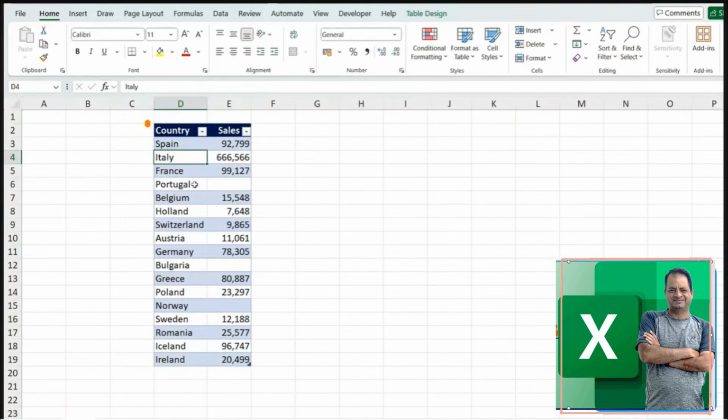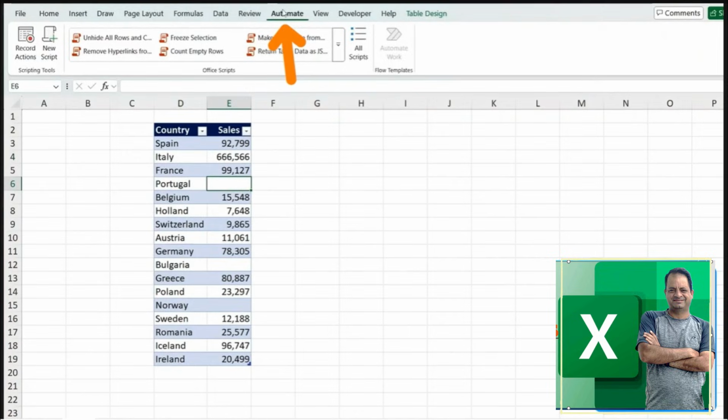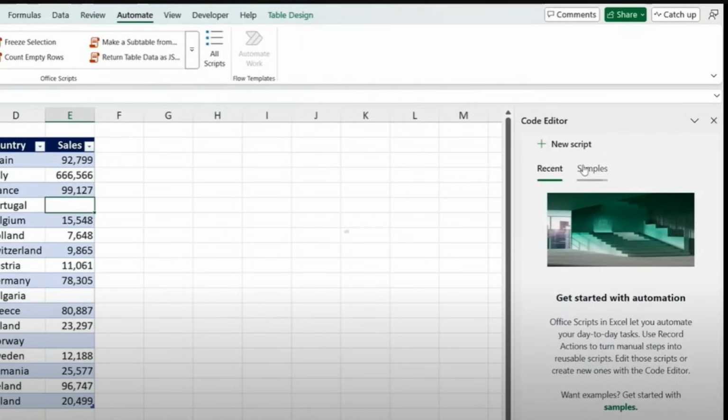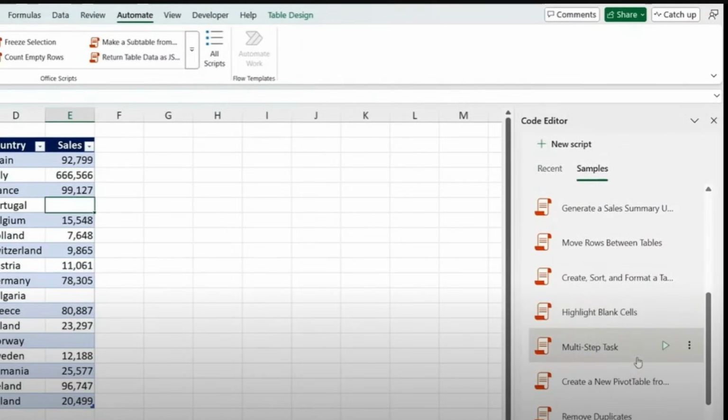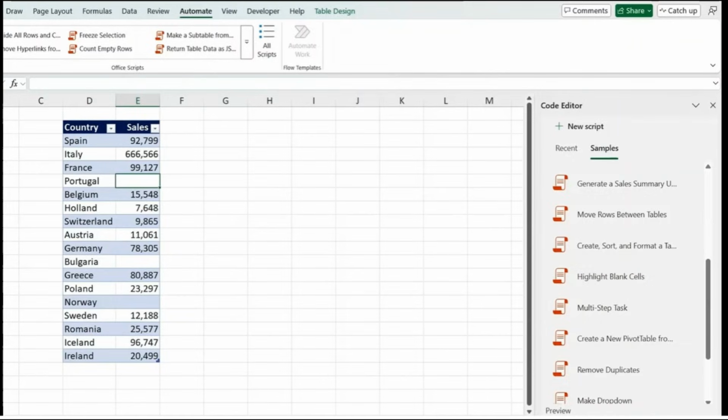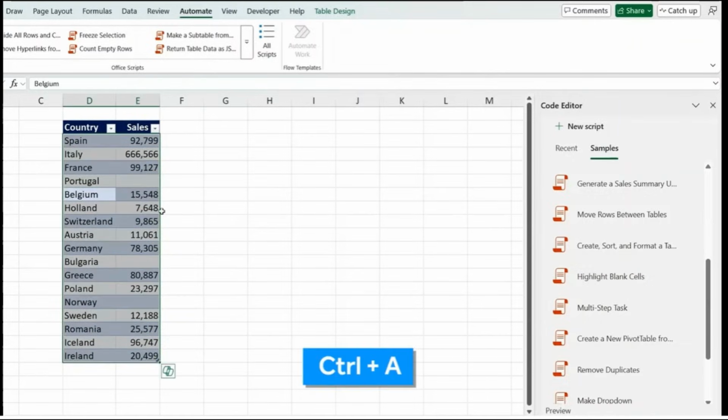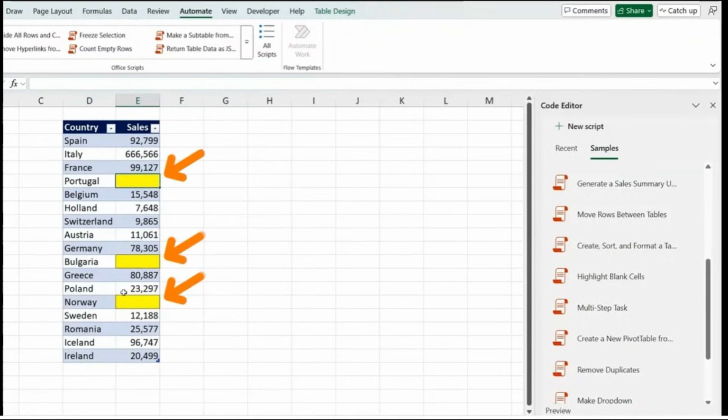Supposing this table here that we want to highlight all of the cells that are empty, like this one here for Portugal. So we can head to Automate under All Scripts here. We're going to look at Script, which is going to be to highlight any blank cells, this one right here. So let's select the whole table with Control there and then highlight blank cells. We'll just run that. And as soon as we do, you'll notice we get all of these empty ones highlighted in yellow. If in the future I were to add the number inside, you'll notice that yellow highlight gets deactivated and it gets active again if I delete the cell value.